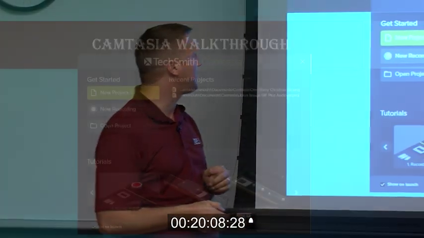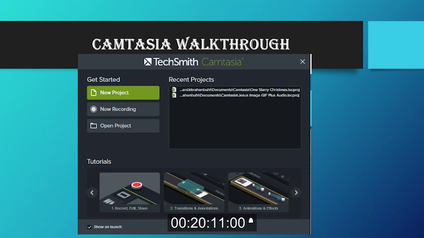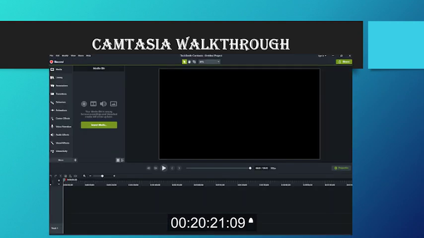So Encoder, free, less tools. Let's walk through Camtasia. And my slides are there for it. So Camtasia, again, just when you open it up, just like the other one had that little screen that came up, there's a couple of different options there. New project. If you do new project, it's going to open right up into this area. So it'll open up into actually Camtasia.